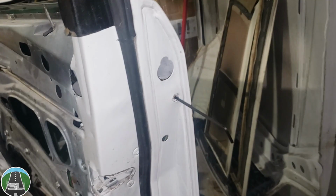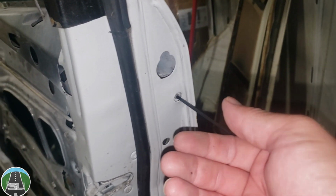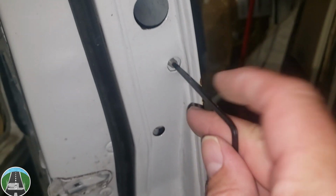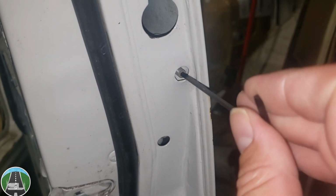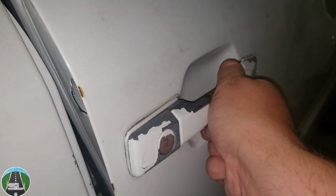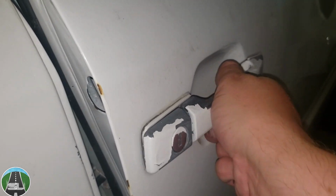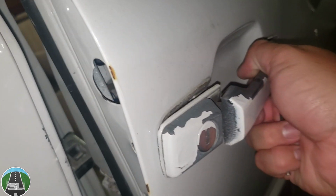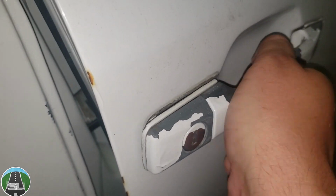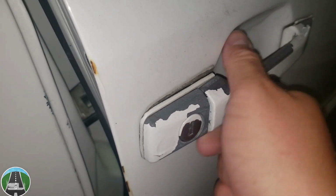But nonetheless, I'll be honest, I forget who, but I learned from a video that to get these out, you got to use an Allen wrench, okay? And you see that it's coming out slowly, and you loosen this screw inside the door with the Allen wrench, okay? And your handle starts to move. How about that? And then it starts to come free. See?